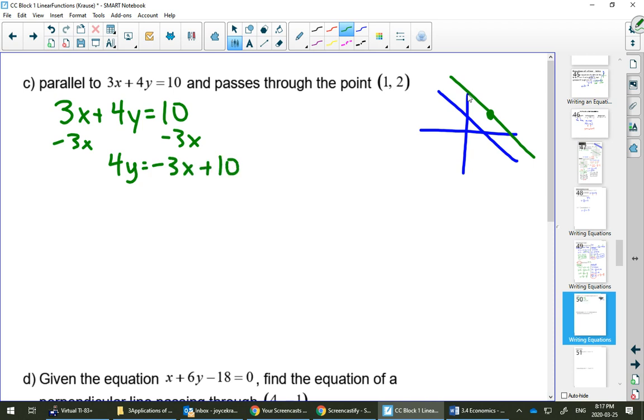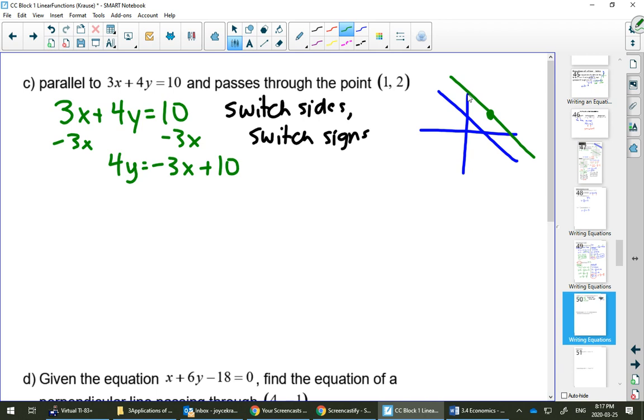Now when you're rearranging equations, some people are still having some difficulty with manipulating the equation. A trick that I've given students in the past is to think that when we're moving a term from one side of the equation to the other side of the equation, the signs change. So if you switch sides, you switch signs. When you switch sides, you switch signs. If that would be something to help you when you're manipulating your equations, keep that in mind. I'll mention that a couple times as we're working through some of these. So we moved the 3x over, so it was a positive 3x, now it's a negative 3x.